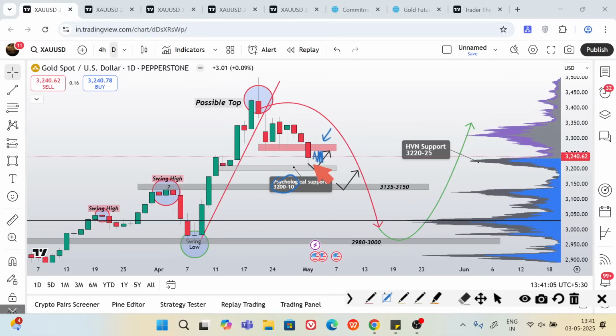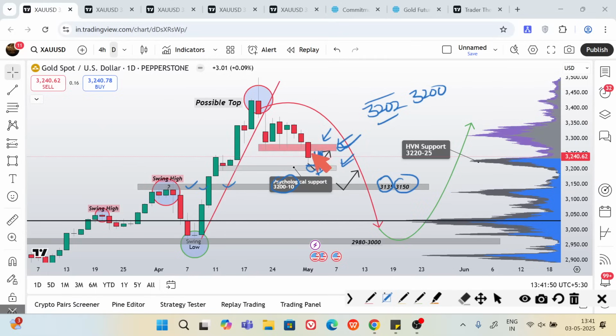Currently it is stuck inside a consolidation zone on the daily time frame, and if price breaks down from the previous week low, which is roughly around 3202 or 3200, then the next support area on the daily time frame is the 3135 to 3150 zone, right over here. So yes, overall the daily time frame is signaling that we can expect more decline. And on the resistance side of the daily time frame, of course, we have to watch this high.